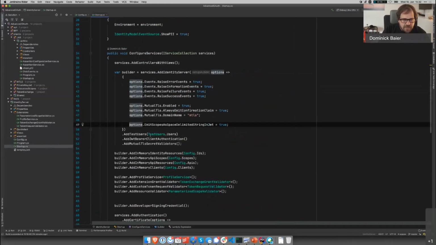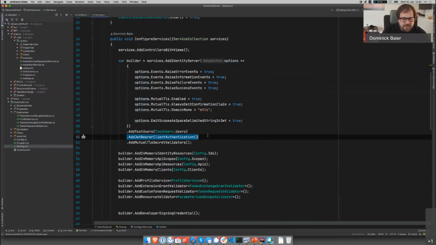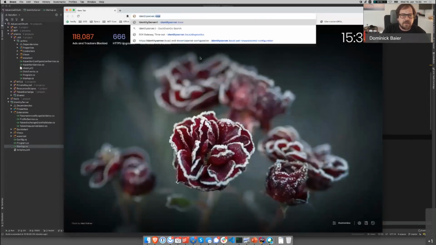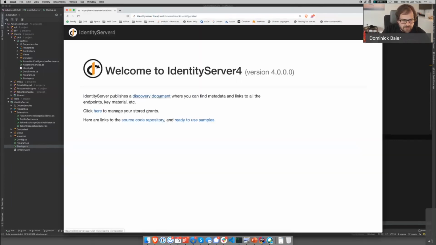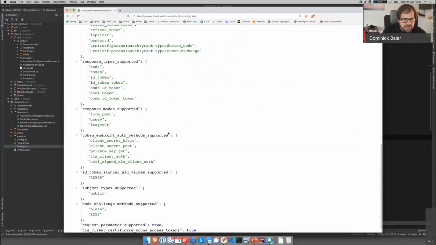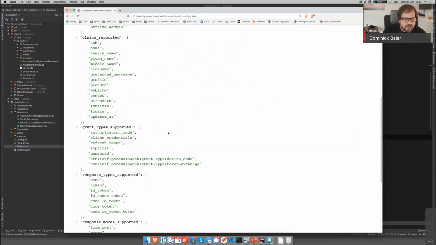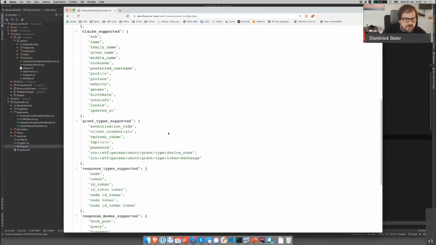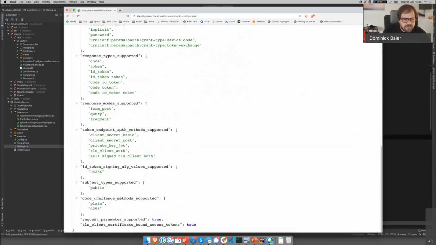Almost, at least. You plug in the correct secret validator and parser type in here, and then when you go to the OpenID Connect provider and look at the discovery document, you will see that it has an authentication method that it supports. Where is it? Oh yeah, token endpoint authentication method, and it says private key JWT. That tells you, okay, this is supported by the OpenID Connect provider.